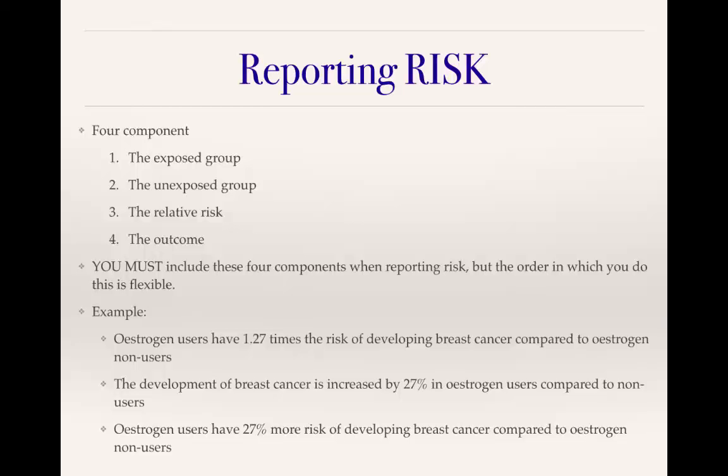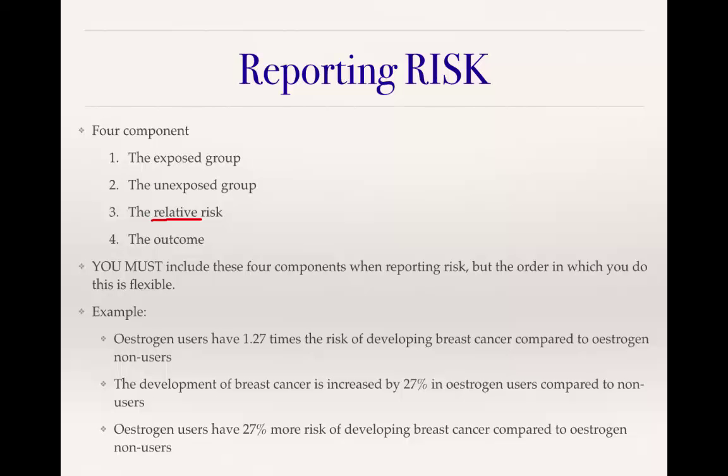Just want to stop for a few minutes and talk about the reporting of the risk. Now, we're talking about this here in the relative risk factorial, but it's true for reporting of any risk. When we report risk, so when you're telling your patient that a treatment might have a risk associated with it or a lifestyle behavior might have a risk associated with it, there are 4 components that need to be included. We need to include the exposed group. We need to include the unexposed group. You need to include the risk, and I've got here relative risk because that's the topic of the lecture, but it would hold true for absolute risk, attributable risk, and odds ratio when we get to that, and the outcome. So you have to include all those 4 components. It doesn't matter the order in which you include the 4 components, but you must include all of the 4 components. Let's have a look at an example.